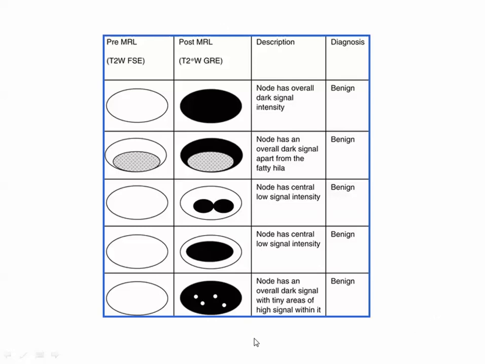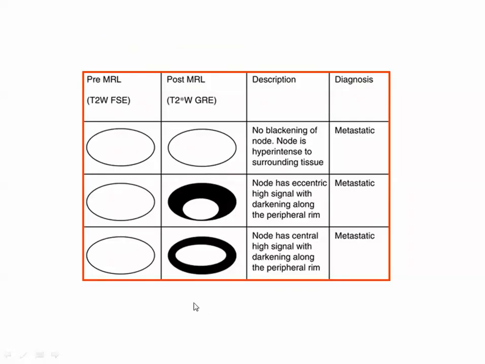These are the appearances of malignant nodes. The presence of malignant cells prevents the iron from being deposited in the node. Then in the T2 weighted image, the node will appear bright, and after injection of iron, it may totally appear bright, or they may contain a good area of brightness, which represents the area where the malignant cells are present, and this is the area where the contrast, the iron oxide, is not deposited.